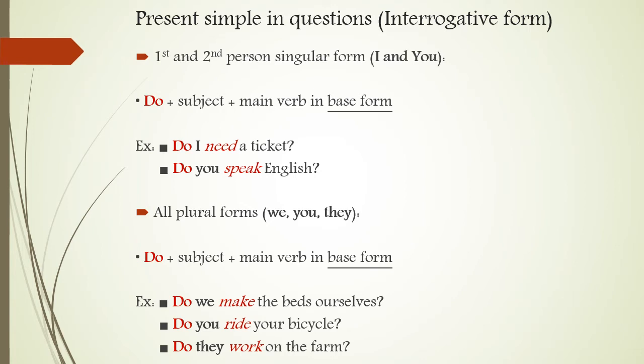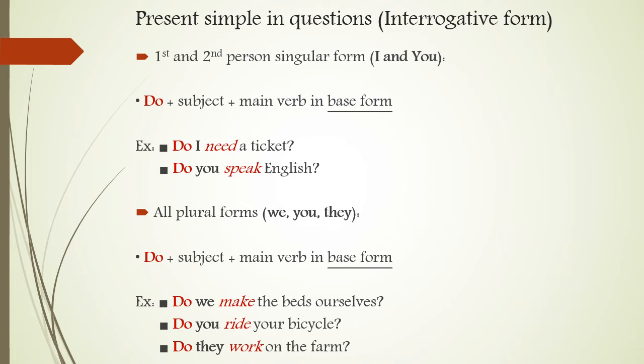Another example, do you speak English? As well, you is a second person singular, so I use do with that, and I put do at the beginning of the sentence, and the verb speak stays as it is. And don't forget to end the interrogative form of the sentence with a question mark.